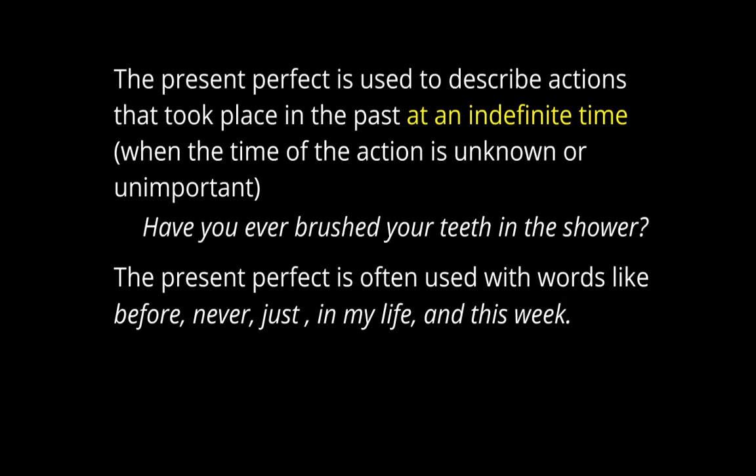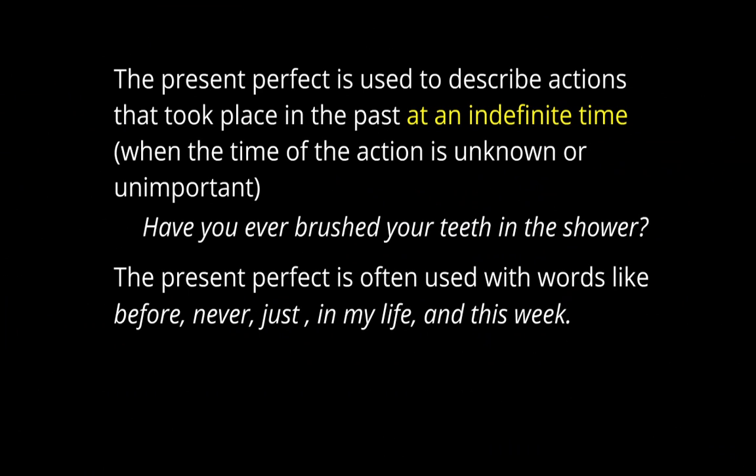Another very commonly used verb tense is the present perfect. The present perfect is used to describe actions that took place in the past at an indefinite time. This means that we don't know when it happened, or it's not important when it happened. The most commonly used form for the present perfect is the question, have you ever? Have you ever brushed your teeth in the shower? The present perfect is often used with words like before, never, just, in my life, and this week.